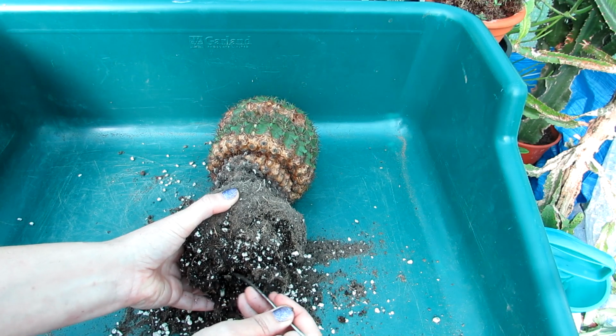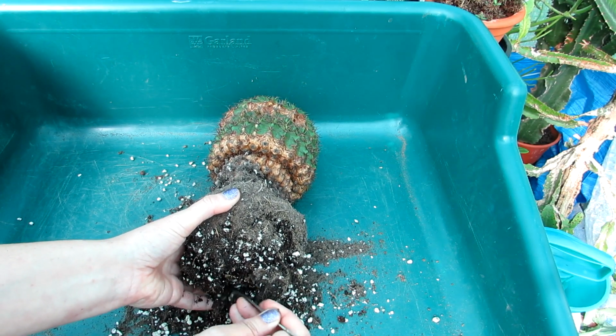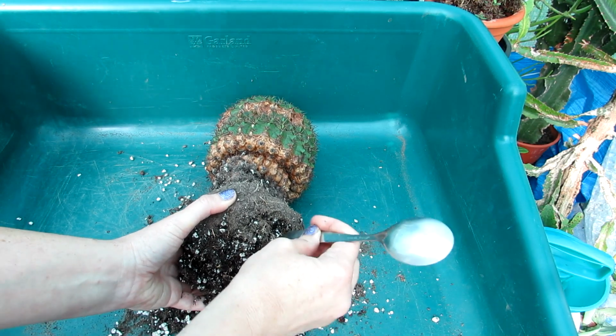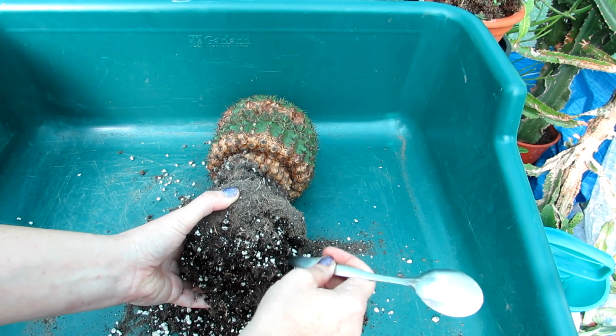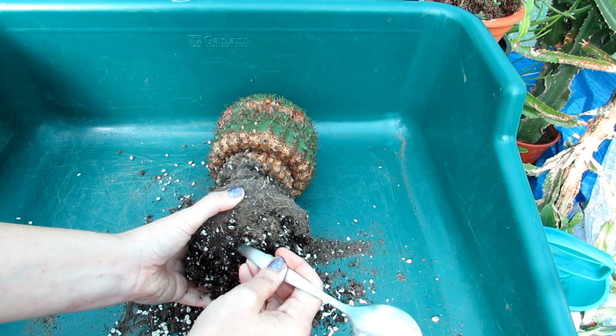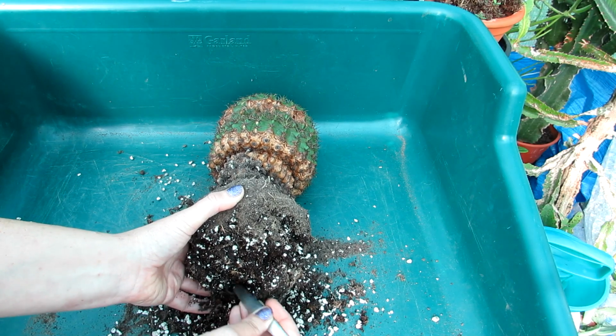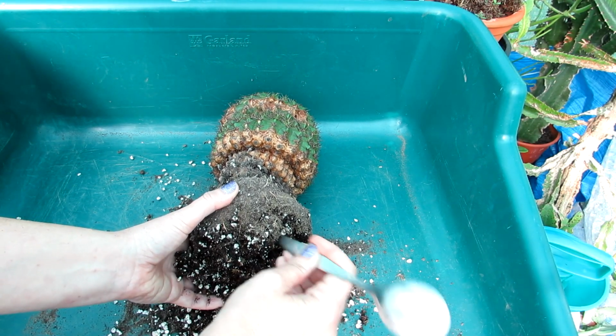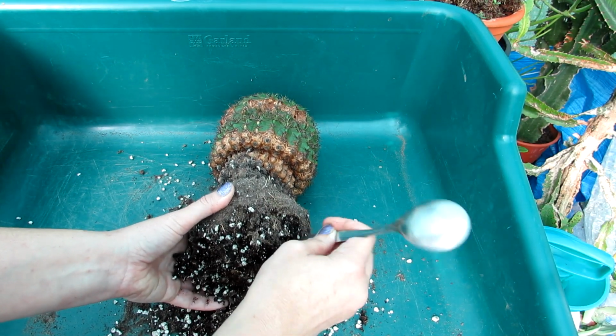Now I repotted this, I think it was only last year, so I doubt very much whether there's a problem with the actual soil pH or anything like that. In fact, I always use rainwater with the majority of my cactus plants, this one included. So again, it shouldn't be. I haven't actually got a soil pH test kit, I've got a water pH test kit, but I don't think it's that.